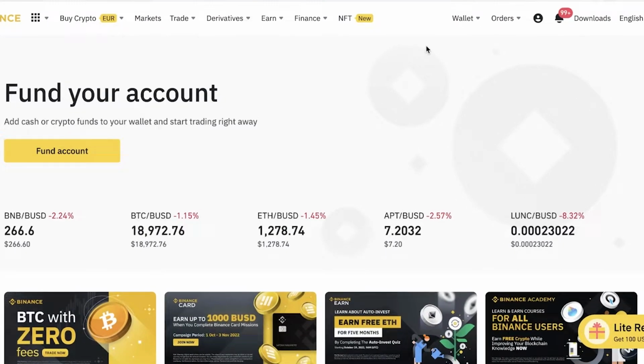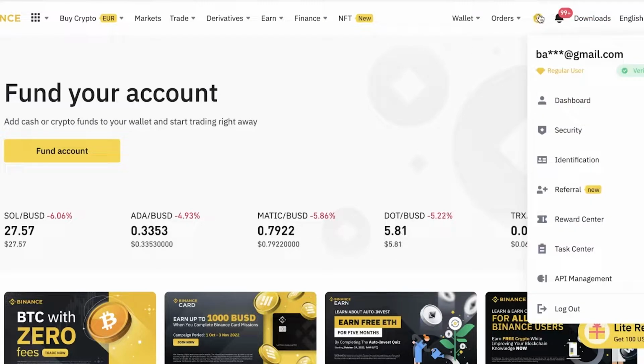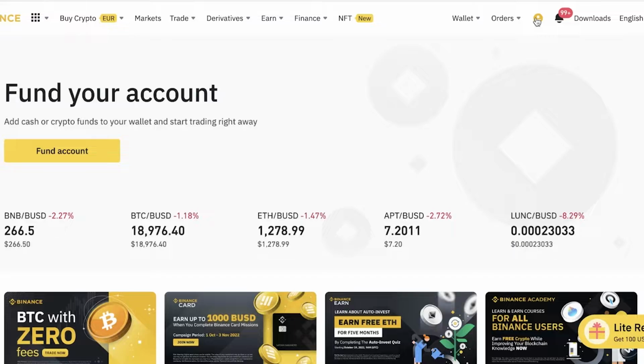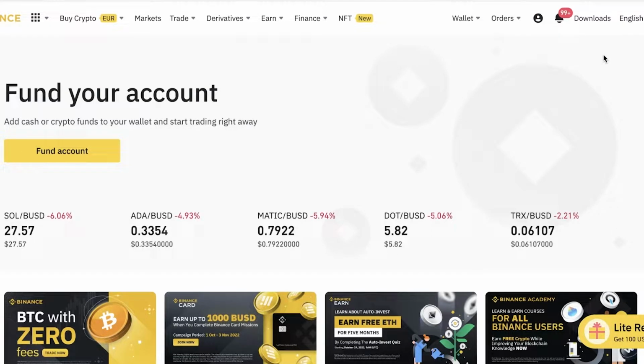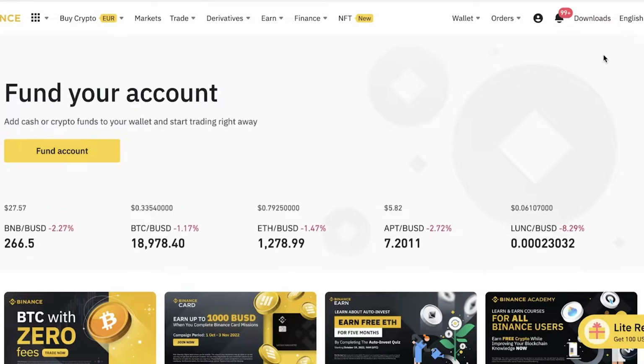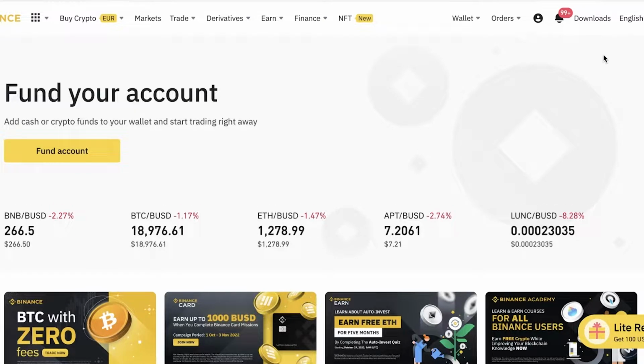Now to get started with staking BNB, you need to choose your crypto marketplace. A lot of different marketplaces have different systems or staking limits, and today we will be using Binance primarily. We do already have videos on how to get started with Binance. Once you have created your account, you have to verify your identity. You can do that with a driver's license, an ID card, or a passport, and then you will be able to begin trading on Binance.